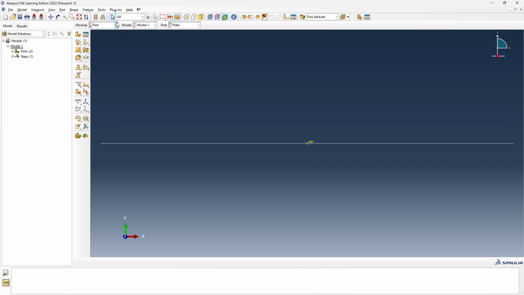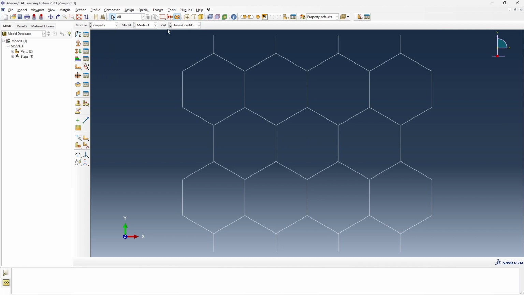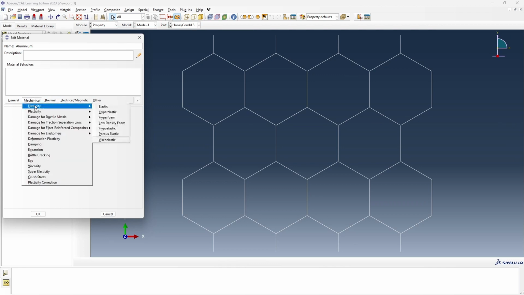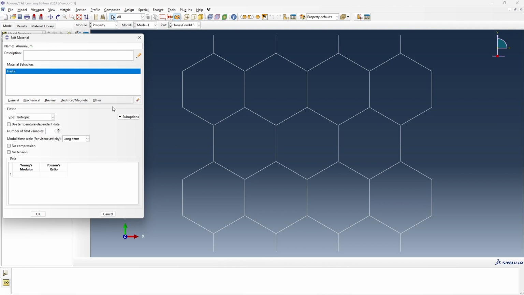Now, luckily for Abaqus, luckily for us, Abaqus has a streamlined option of creating our simulation properties, simulation jobs. So let's click on Property here, and this is where we assign all the properties. Go back to Honeycomb LS by clicking on the Part dialog box here. Click on the first option called Create Material. Let's try to model for aluminium because aluminium is a nice material. And click on Mechanical, click on Elasticity, and click on Elastic.